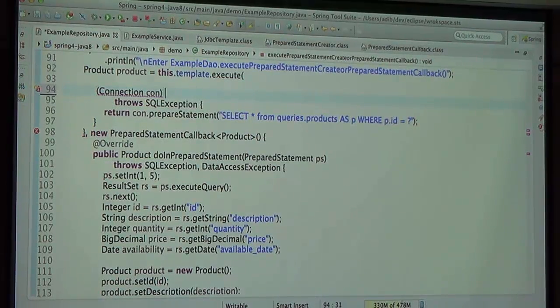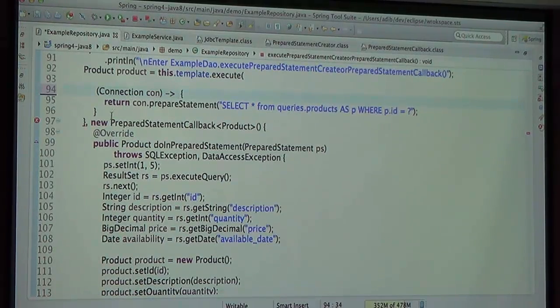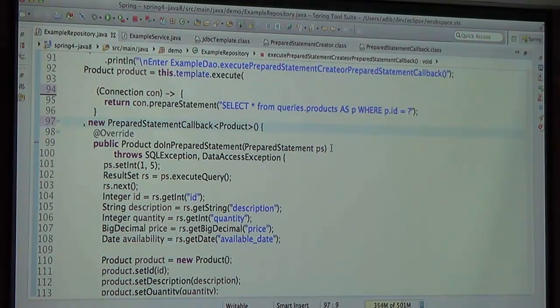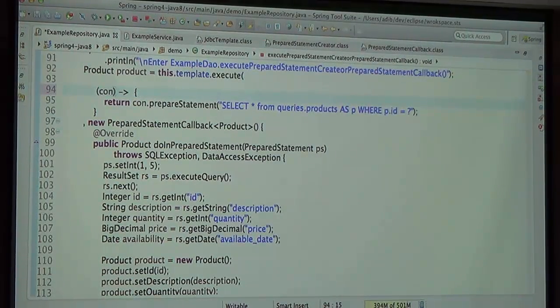And I can then say the lambda expression takes one parameter of type connection. I don't need to put the throws statement because that's implied. And there you go. I have an extra curly brace I need to delete. As you can see, I just saved the file with no errors. But we can get rid of more, a couple of things. One is, you don't need to specify the type of the parameter. Because it's a functional interface, there's only one method that's implemented, and this lambda expression's signature must match the signature of that method. Therefore, the first parameter is going to be of type connection, so I can get rid of that and just call it like that.